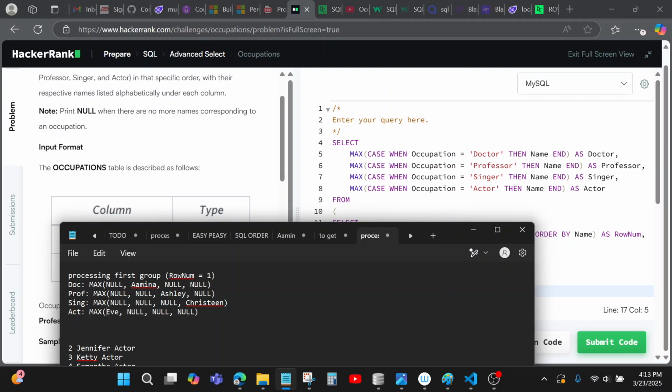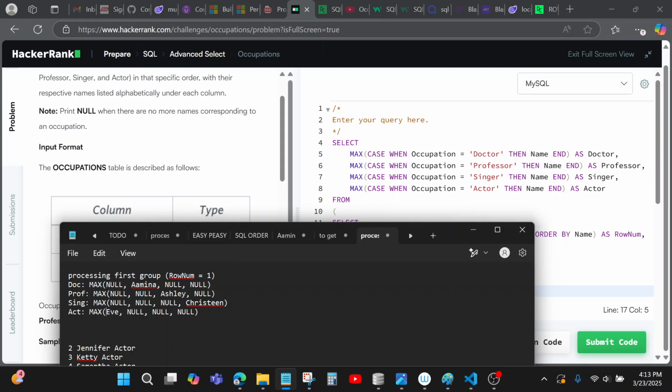Okay, so max out of the first doctor section is going to be Amina. And then for the professor, it's going to be Ashley. Singer is going to be Christine. Actor is going to be Eve. So this is the same pattern that's going to repeat for every group.